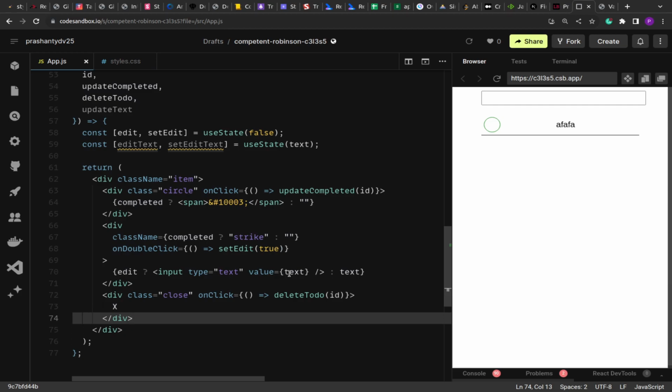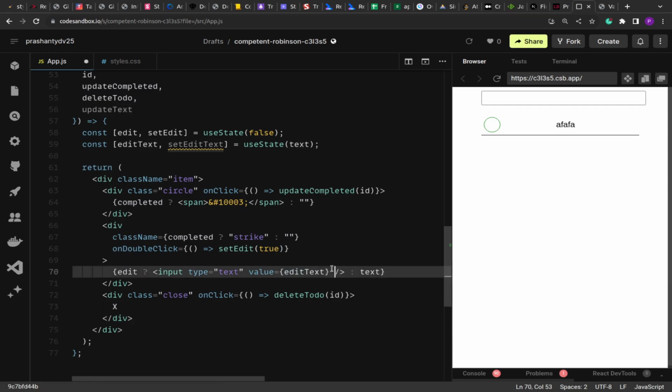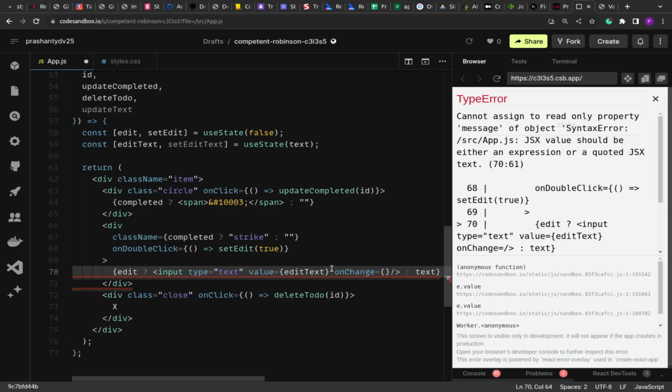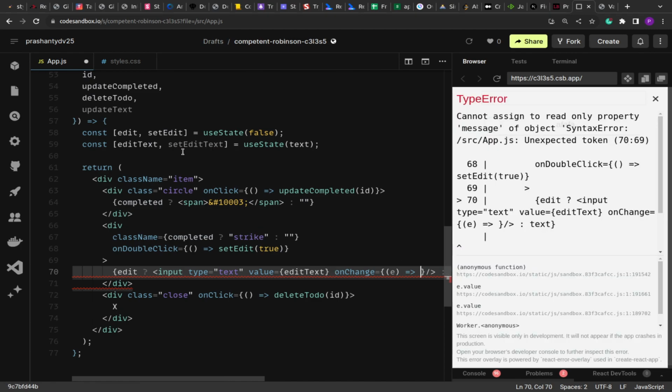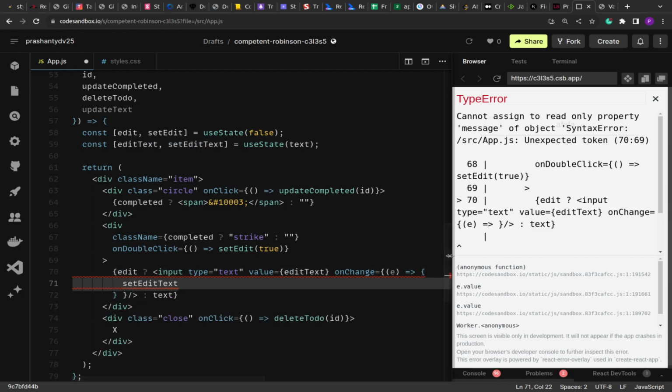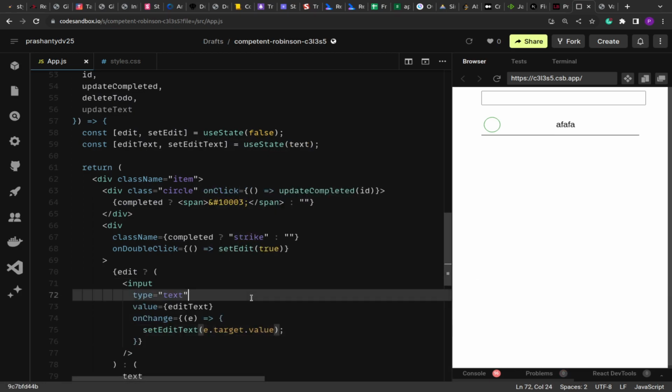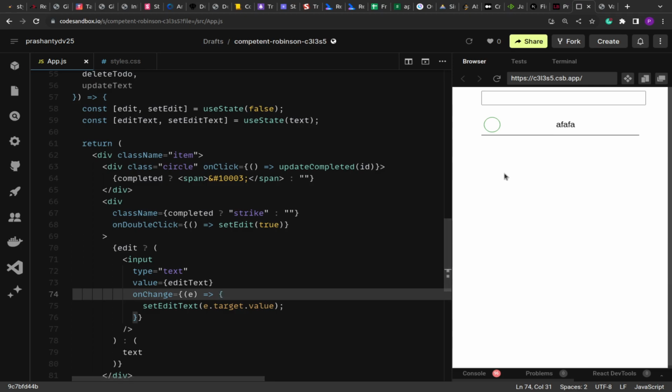Here on the input we'll set the edit text, and on change we are going to set edit text to e.target.value. So whenever the text changes, we are going to update the text in the state.